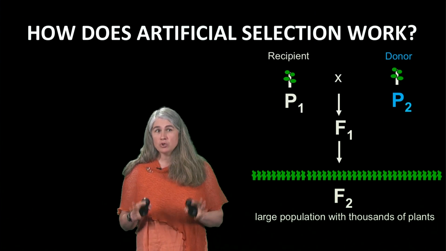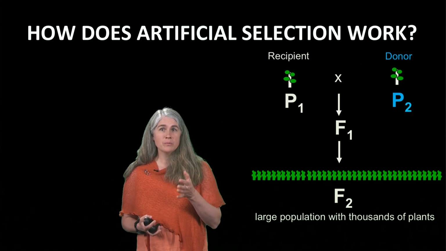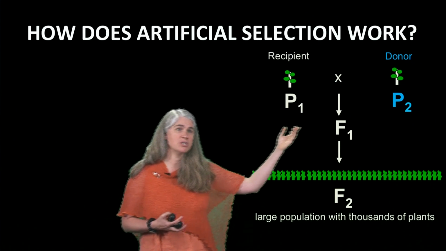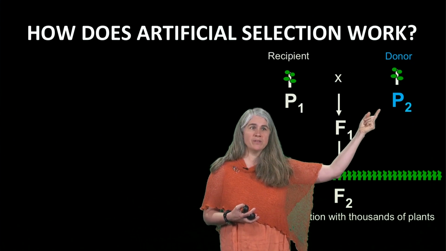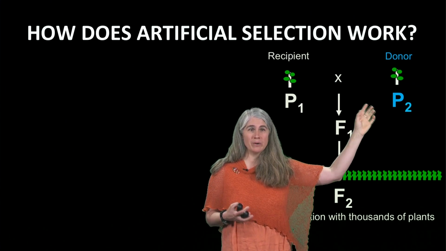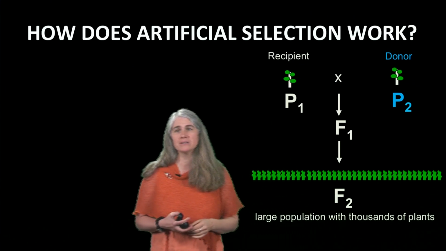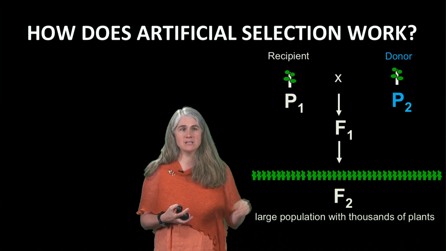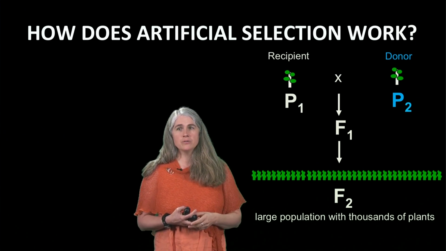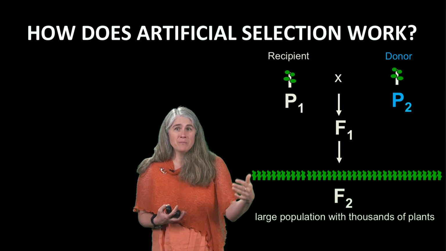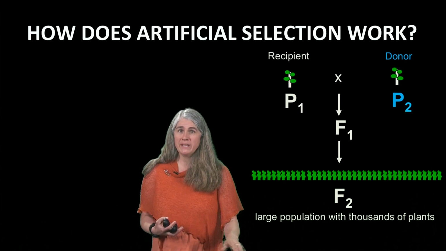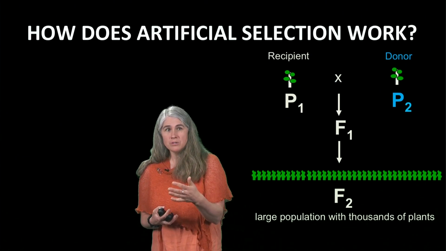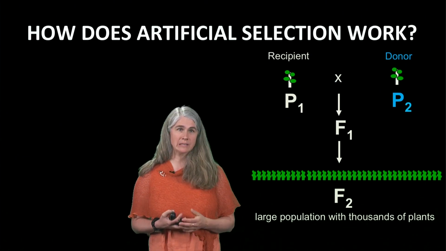In the case of SCUBA rice, a plant with desirable characteristics like yield is crossed to a traditional plant with the desirable trait, the SCUBA, the ability to hold its breath underwater, resulting in a big population with thousands of plants that needed to be screened. For SCUBA rice, this meant growing the plants for months, submerging them underwater for weeks in order to find those that could survive. Then they had to be grown to maturity in order to evaluate for traits like yield.